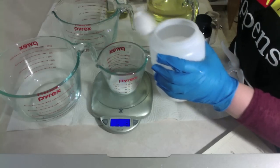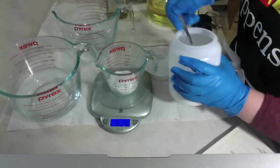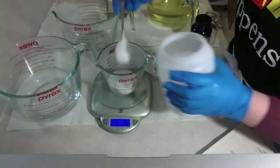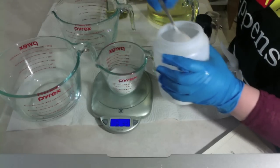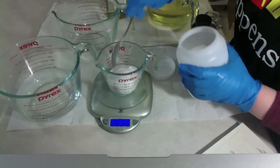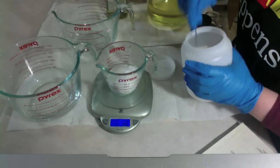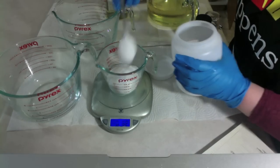Read the safety data sheet before you use sodium hydroxide. It will tell you with skin you clean with water, surfaces you clean with vinegar, and other information you need to know. But stay safe, wear gloves, wear safety glasses, and just be careful with it. Don't spill it, and don't have children or pets around the lye or the lye water.